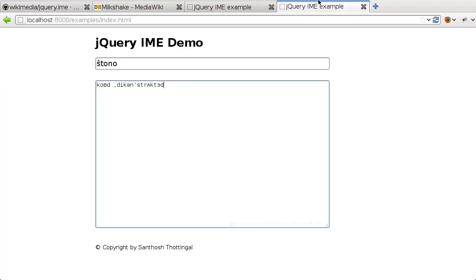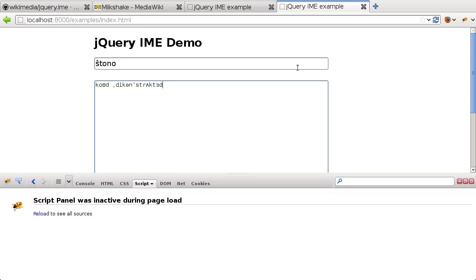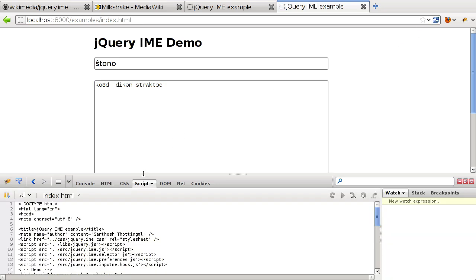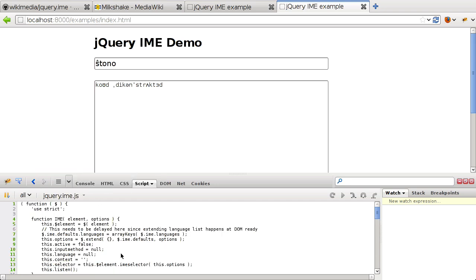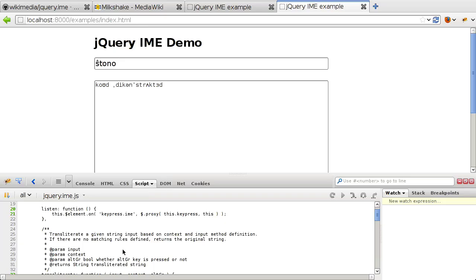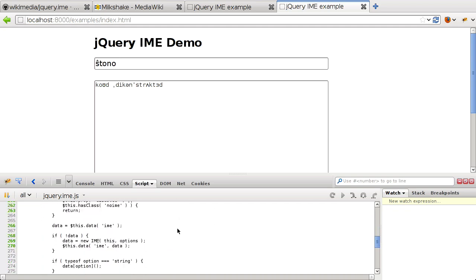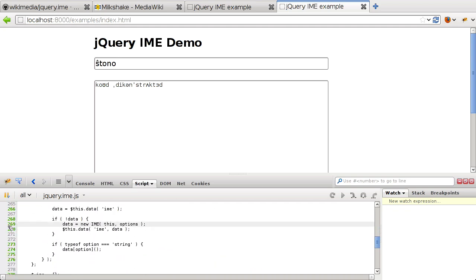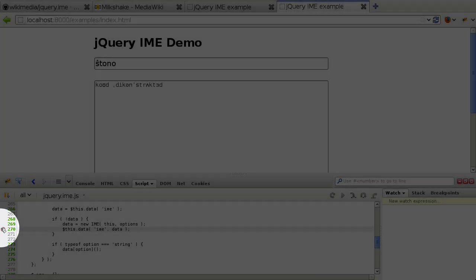Before we go deeper into the code, let's actually take a look at this inside of Firebug. So we'll enable Firebug, and I'm going to set a breakpoint, so I need to reload the page and switch to, let's see, ime.js, and we were on line 270. So scroll down to it and set a breakpoint here.